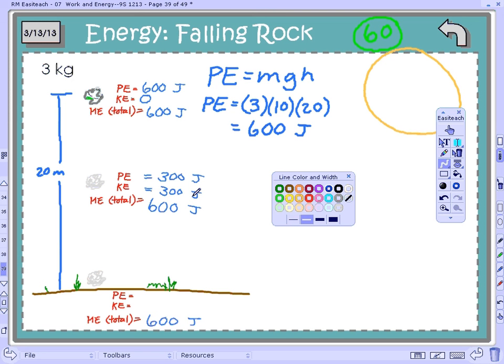Even though it may look to you like it's hitting the ground, there's a subtle thing happening here at the bottom. This has to be explained, and on the video you should hear this and think about this. When we say at the bottom, we don't mean that literally. If we literally meant at the bottom, that's where the object hits the ground and loses all its energy. Its energy goes to sound, heat, vibrations, and stuff. So what we really mean is just before, like a millimeter before it hits the ground.